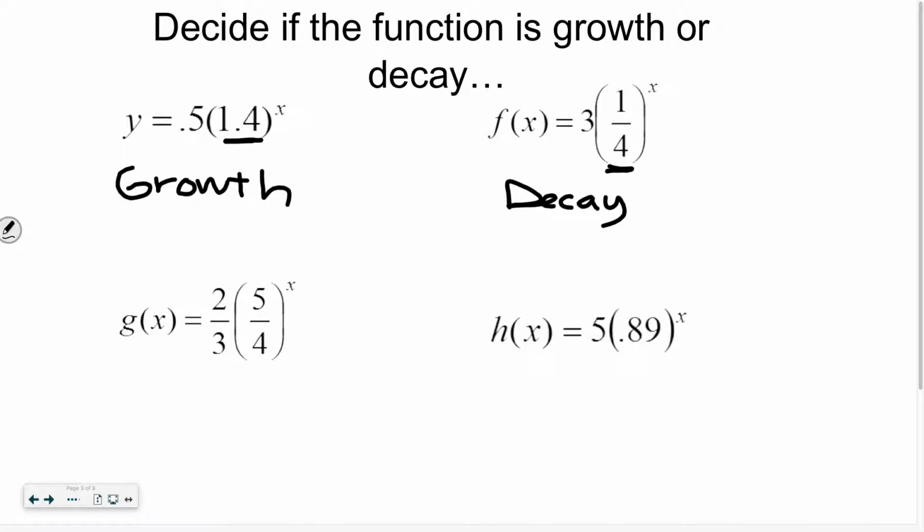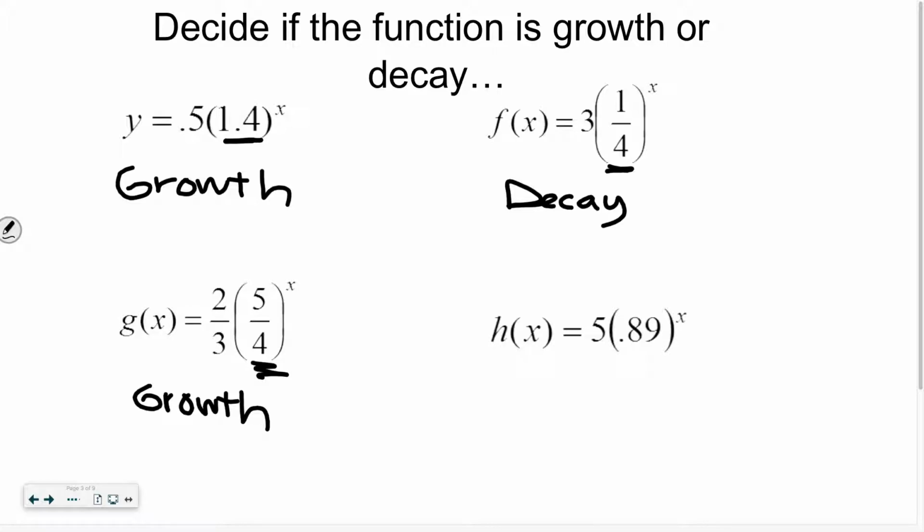Okay, Chloe? Growth or decay? Why do you say growth? Because that looks like a fraction to me. Because it's improper. Okay. She got nervous, like, why did I ask that question? Is she wrong, right? But be on the lookout for that. Like an improper fraction, sometimes people immediately say decay, but that's actually more than one. Okay, excellent. So that's growth.